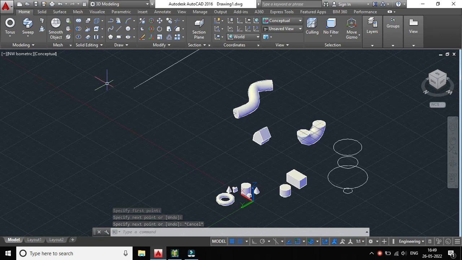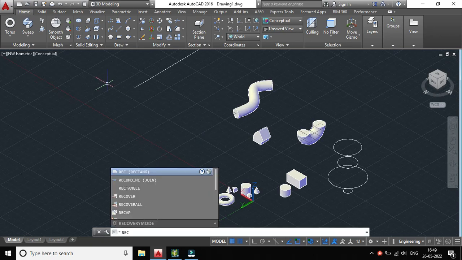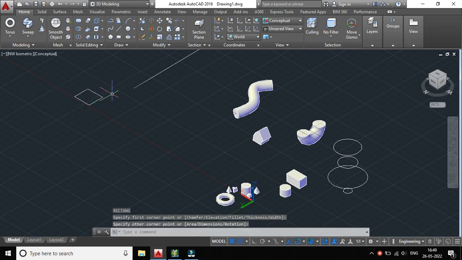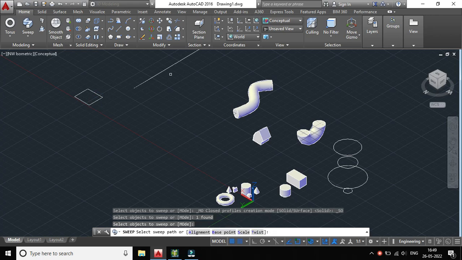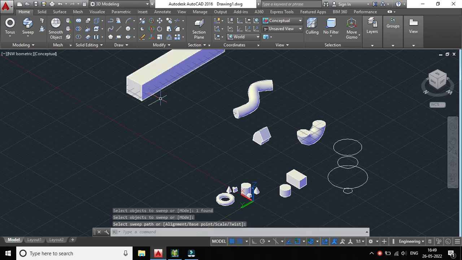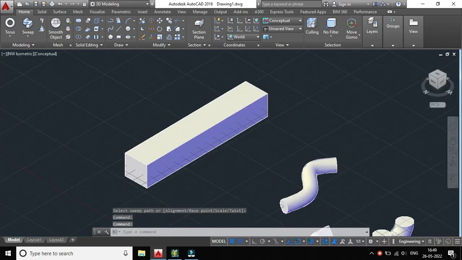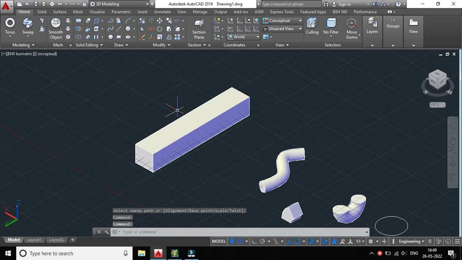Let us take a rectangle box. Okay. So select sweep here, enter, select the path. This one you can see a rectangular or cuboid has been formed.